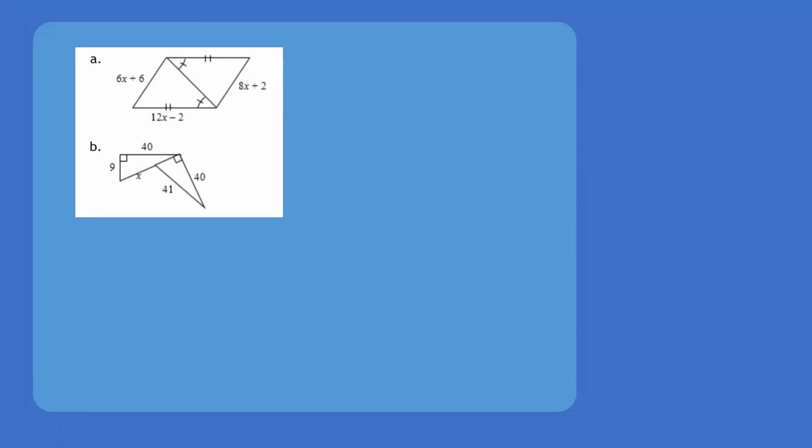Okay, the directions for this question are fairly lengthy. You can read those in the book. Basically, the gist is that for these two sets of figures, we're supposed to decide if these triangles are congruent, and if they are congruent, write an appropriate triangle congruence condition statement, and then figure out what x is using those.